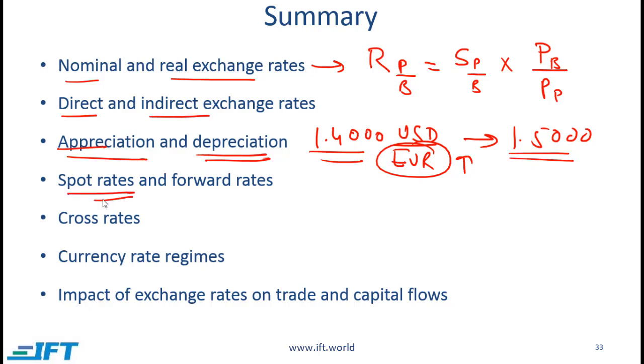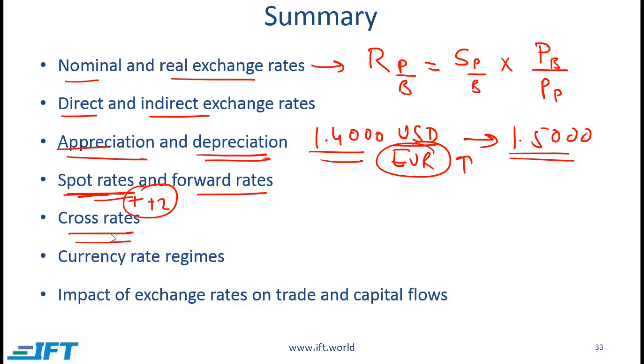Spot rates are the rates that are in the market today. More specifically, spot rates are generally T+2, which means that the agreement is made today and the transaction is made 2 days later. But for the sake of this reading, we effectively say that spot rates are the rates in effect now. A forward rate is a rate that we agree upon today and the transaction happens at some point in the future. Cross rates are rates that we derive based on two other rates.